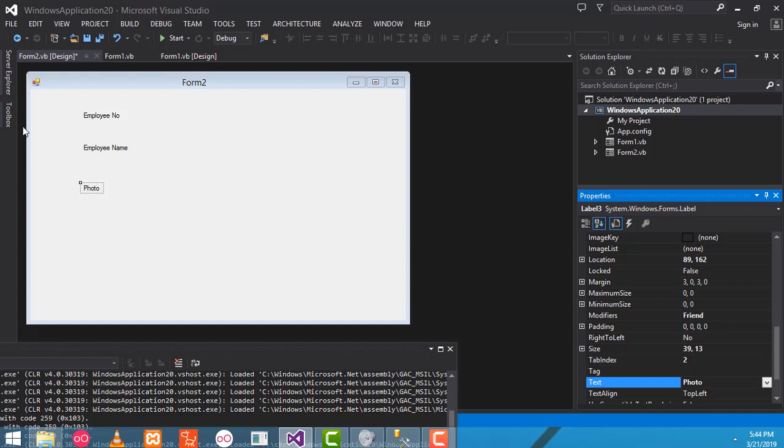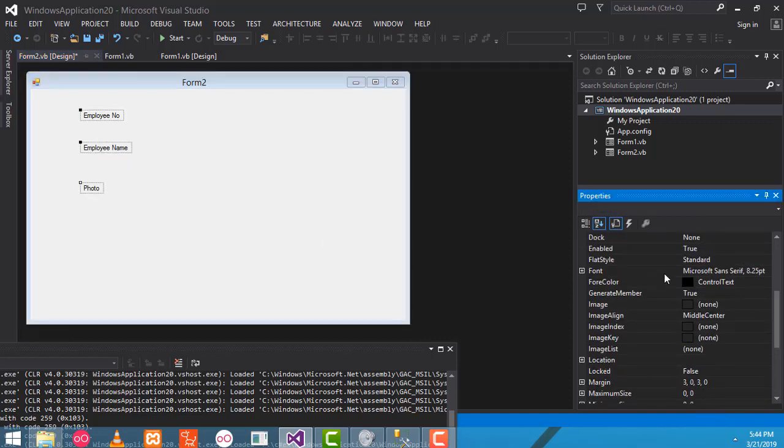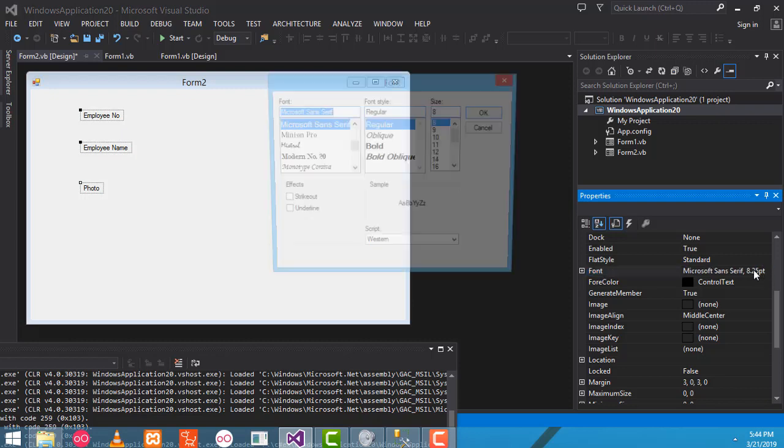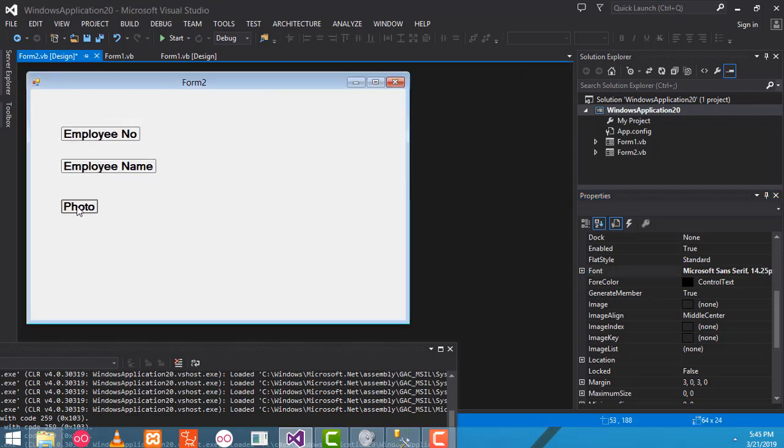Now let's select all and go to the font property, click on it, choose bold, select the font size, click OK, perfect.